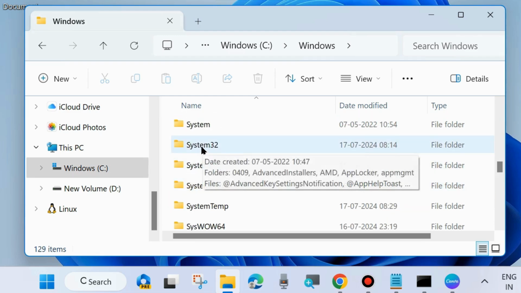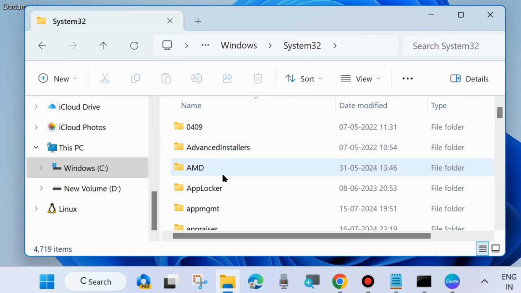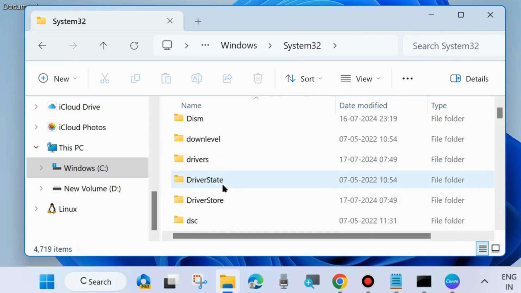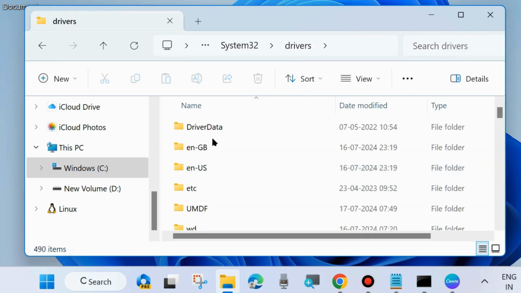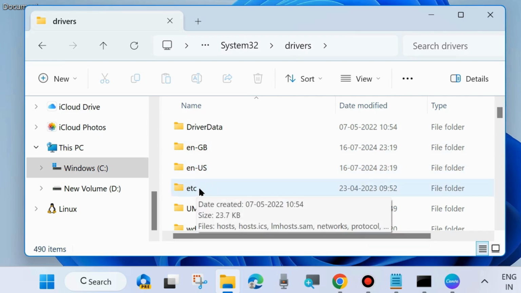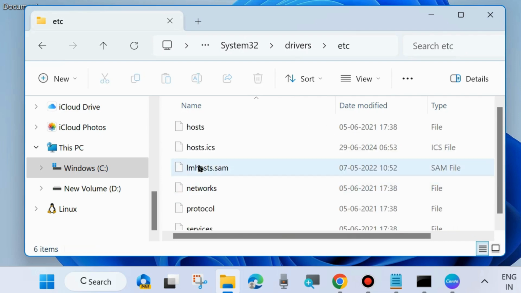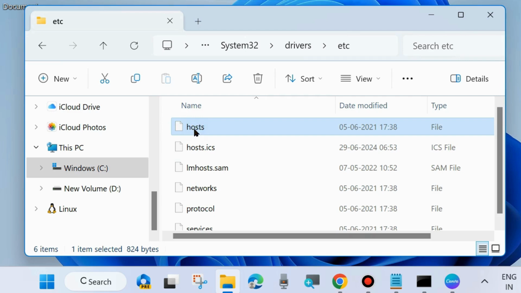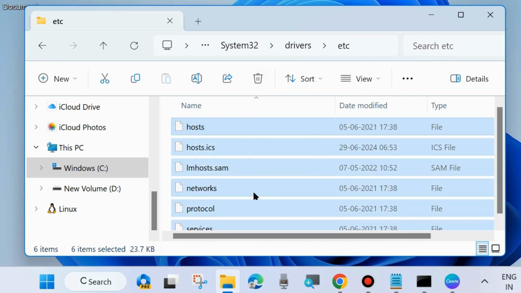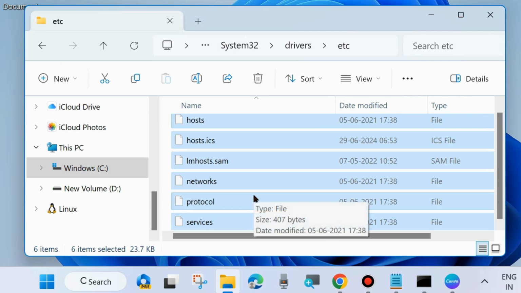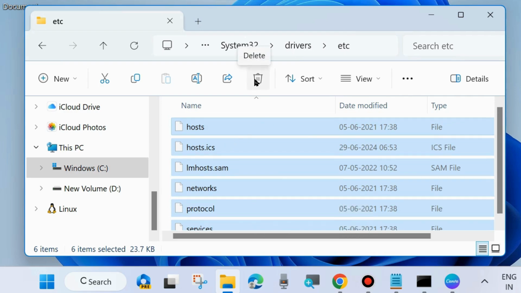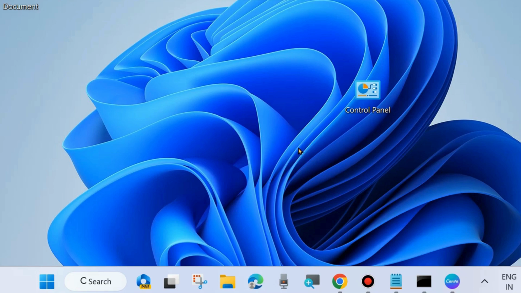Open this folder, and here you will find the drivers folder. Open it, and here you will find a folder named etc. Open it, select all the files in this folder and simply remove them, and check whether your Google Chrome error, your IP address could not be found, is resolved or not. If not, go to the next fix.